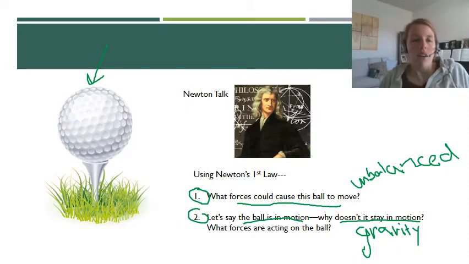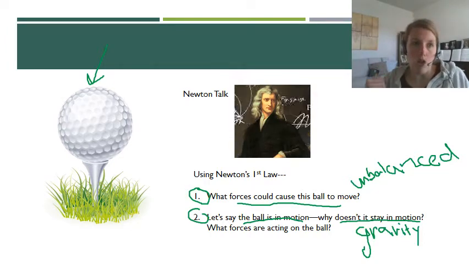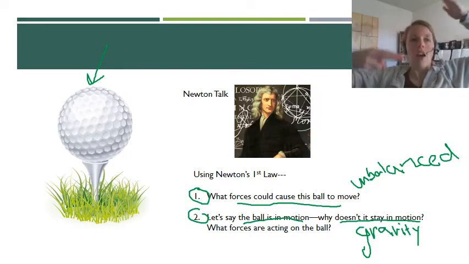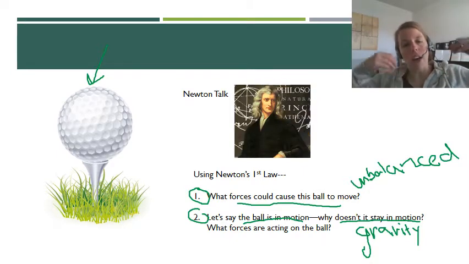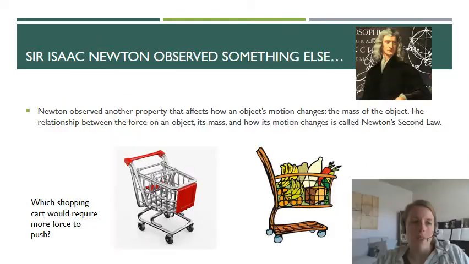Unless, of course, it was acted upon by an unbalanced force, like maybe the ball were to run into a spaceship or an asteroid or something like that. But an object at rest will stay at rest. An object in motion will stay in motion unless acted upon by an unbalanced force. That, my friends, is Newton's first law.